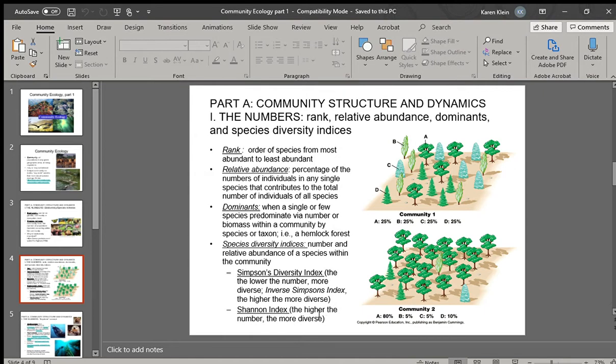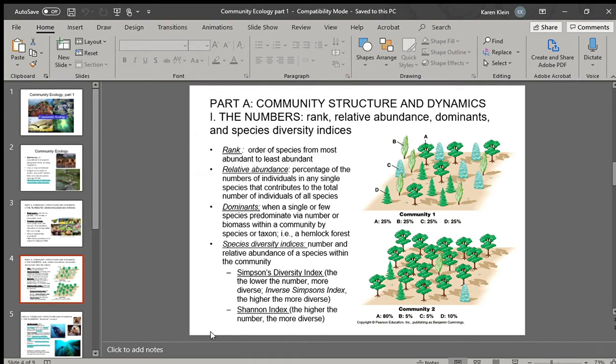In addition, the Shannon index is just different math. It deals with logarithms, which is why I don't use it as much. But your diversity index, your inverse Simpson's index, and your Shannon index, you do a lot of math, taking into consideration how many species, how many populations are present, and how many individuals are in those populations to give you a number that can then compare one geographic area to the next. Like that forest has an inverse Simpson's index of 3.8, whereas that meadow has an inverse Simpson's index of 1. And that tells you that the forest is more diverse than the meadow.